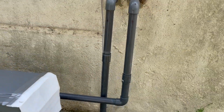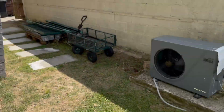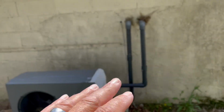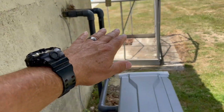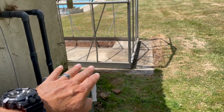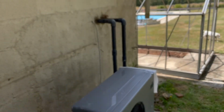But when I do this corner where the IBC container's going, I'm going to build a roof that comes out at an angle just to cover that. So that's another project for this corner. Good.